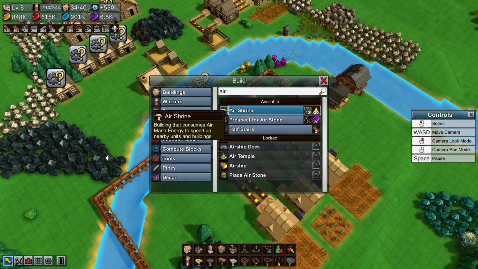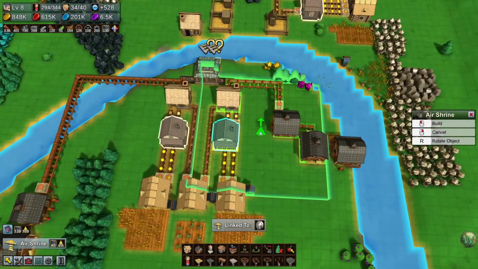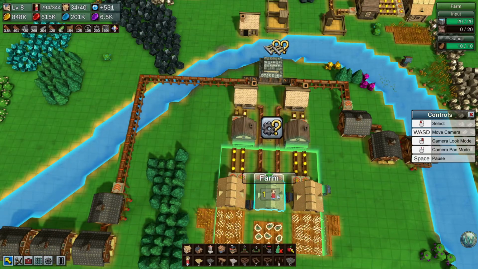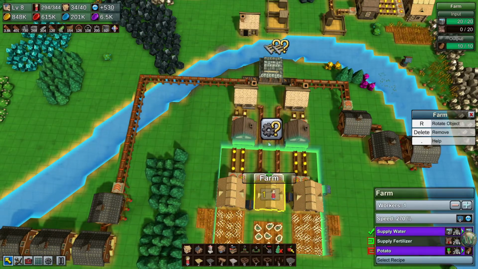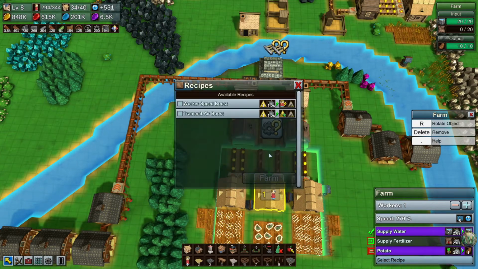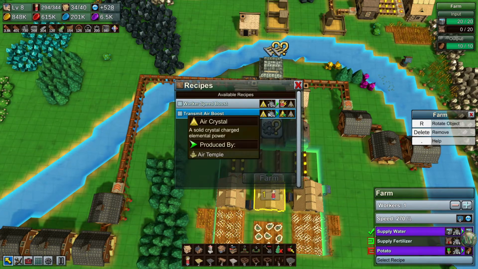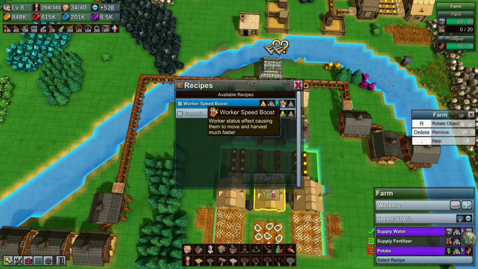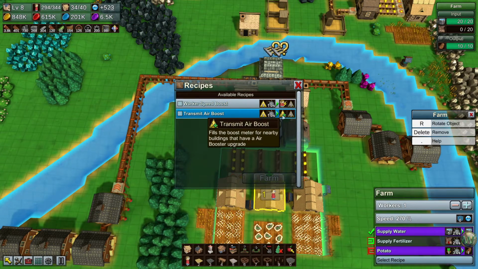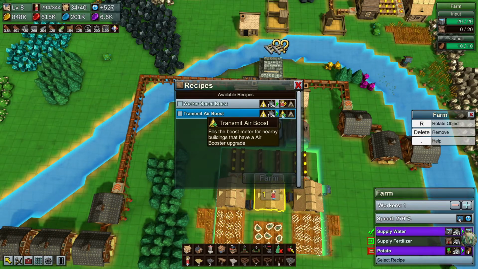But also the air shrine is where we actually consume the mana. So I could put this, say, here in the middle. These don't have it either, I don't think. No. I could put this here in the middle, and then I could do a worker speed boost or a transmit air boost. Which worker speed boost, of course, is the one we're looking for. But what does this one do? Fills the boost for nearby buildings that have air booster upgrade. Oh no, this is what we want.